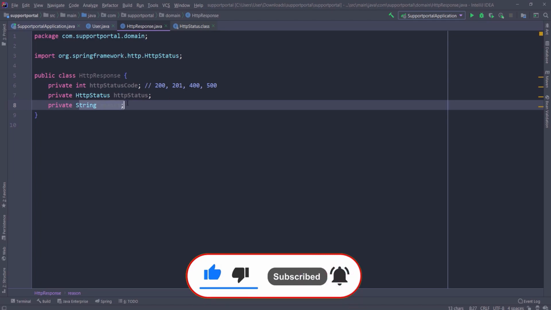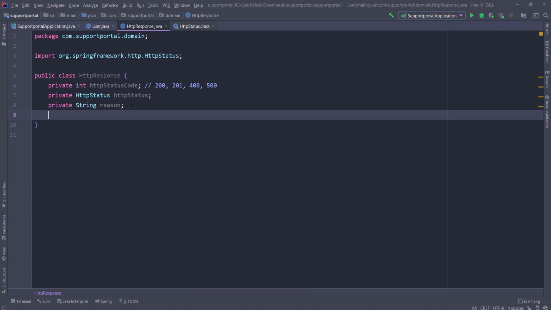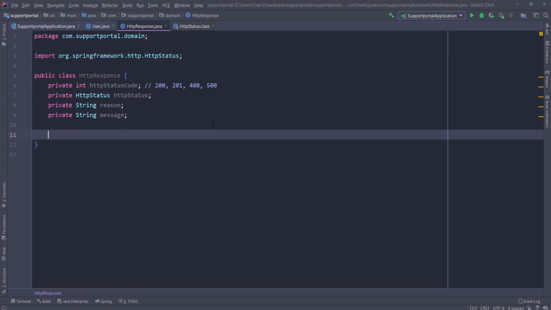So this is going to be that, and let's give it a message, right? So that's going to be a developer message, for instance. Of course, it's going to be a string message. So this is going to be your message. If you're sending some information back, it might look like, let's say it's a JSON, for instance.